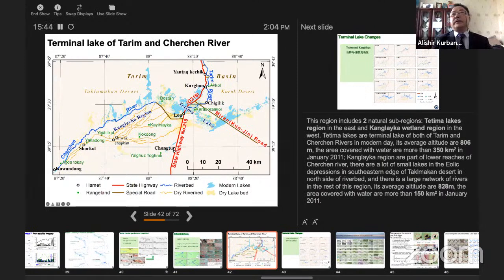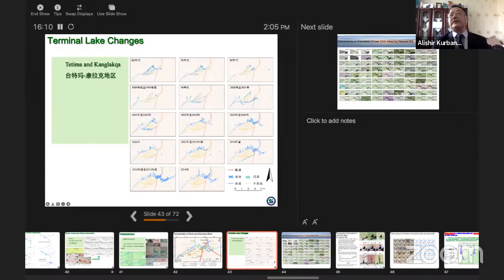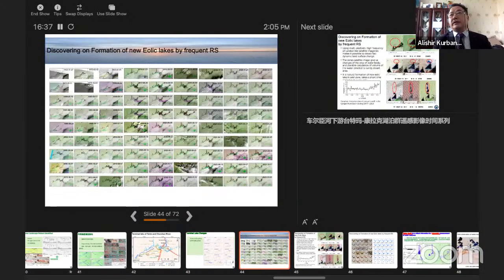And then this Taitema Lake was actually the terminal lake of the Tarim River, and the Cherchen River should be the Lop Nor Lake. But after the 1960s, the water mostly couldn't reach Lop Nor Lake, and instead of Lop Nor Lake, Taitema Lake became the terminal lake. And then we also checked what happened in this terminal lake, and we can see in the 1960s there is still some water, but up to the 1990s this area was completely dry. After starting the ecological water transferring, it started recovering, but dried once again because of the lack of water in 2008, and later it became larger and larger, and also stable.